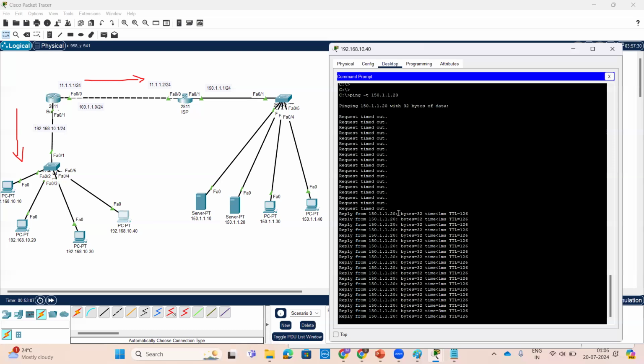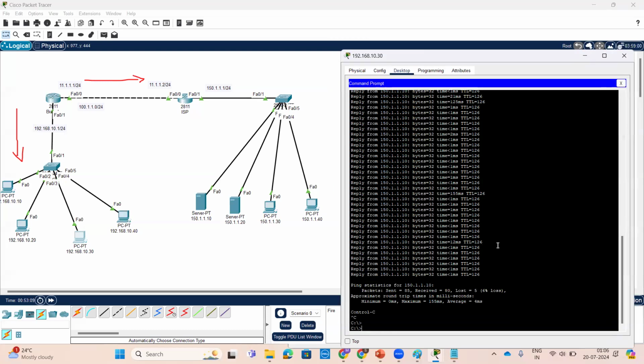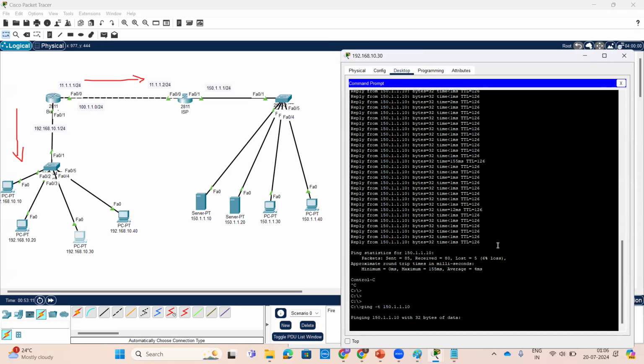Now try from this one. No, we cannot reach because the pool is busy with two IP addresses.